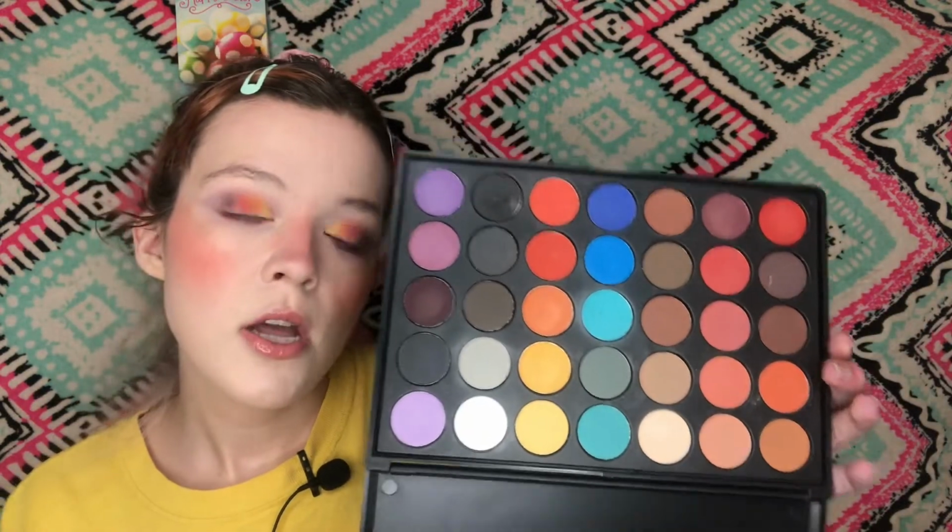I will show you what it looks like before I talk about what I did. These are all the colors of it. The shades are really beautiful. I really like them. So I'm going to talk about what I did with each shade. I also swatched them. So this is what my color store is. And I'll tell y'all what I did.